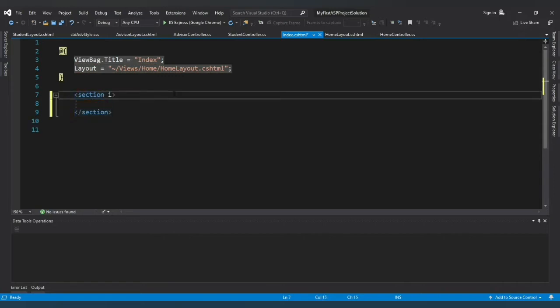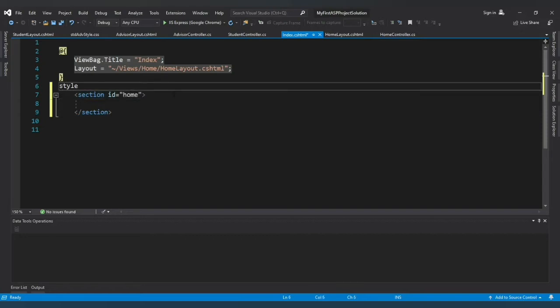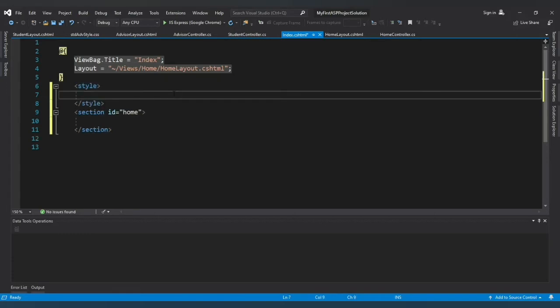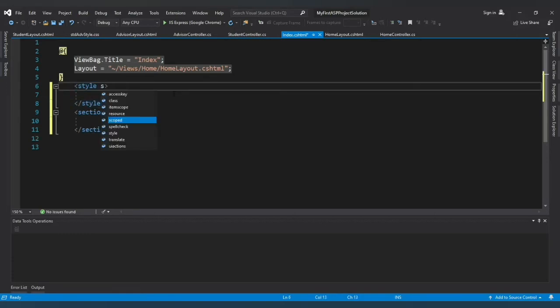Give it an ID, home. Have my style tag here, where I will style, so type text CSS, rel style sheets.